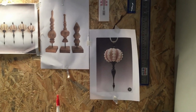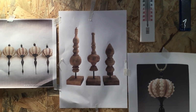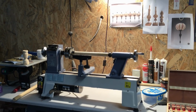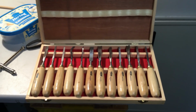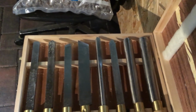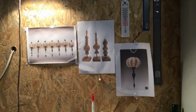Okay guys, this is what I'm going for. These with these sea urchins in them. If you can see that, they are really thin. This is awesome too, which I really want to do. They look really cool. Then this is the machine. So it's not really a big expensive thing, but it does the work that I want to do. Then you need things like this, chisels. And then you got the big ones. Those are the big ones. They're really big. They're like 2 foot long. They have really sharp stuff on them. See that? They are really big. And then those are the little ones. And that's the machine. And that's what I'm going to be making.